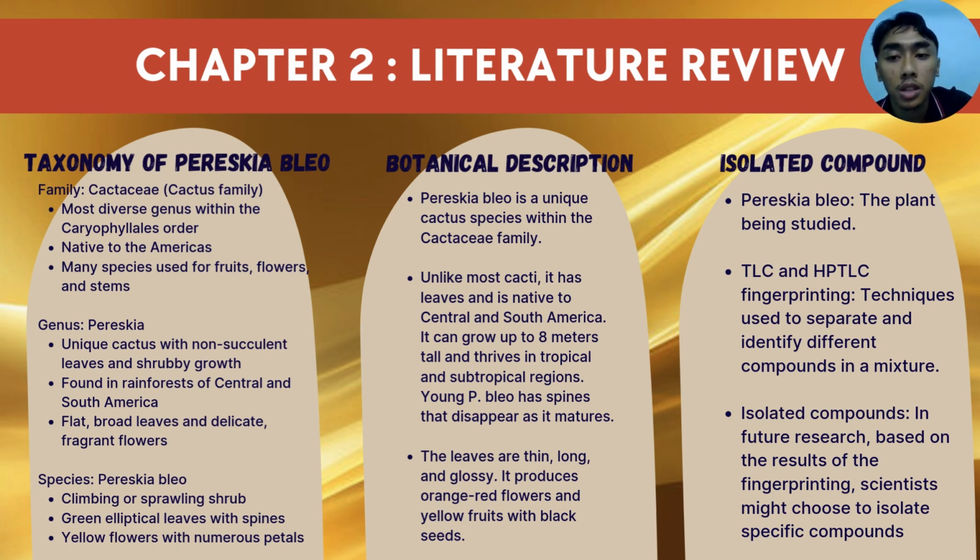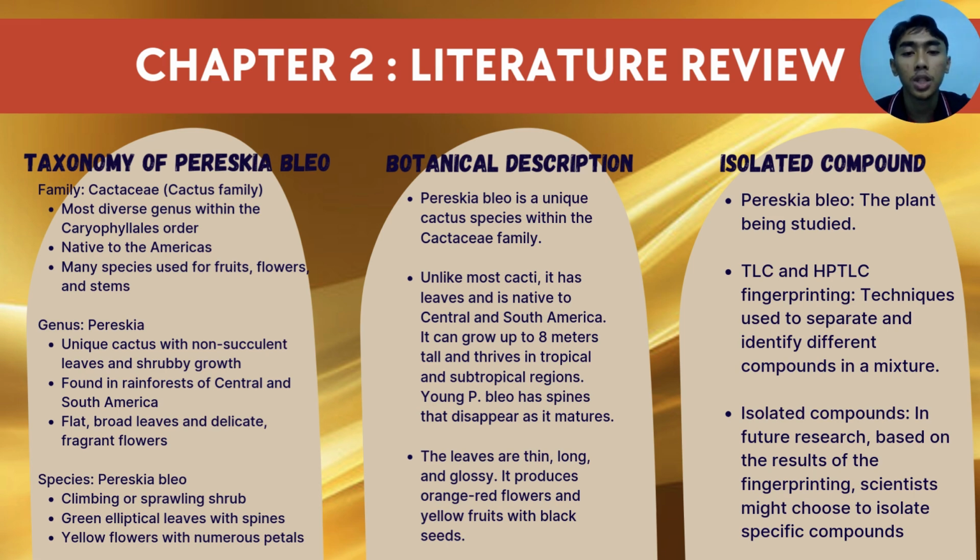For the first one, the taxonomy of Pereskia bleo, it basically tells about the arrangement of the family for Pereskia bleo. It has a family which is Cactaceae, the cactus family, and a genus which is Pereskia. Pereskia is a big genus, not Pereskia bleo, because Pereskia bleo is a specific species that I am doing this research for. The second one is the botanical description.